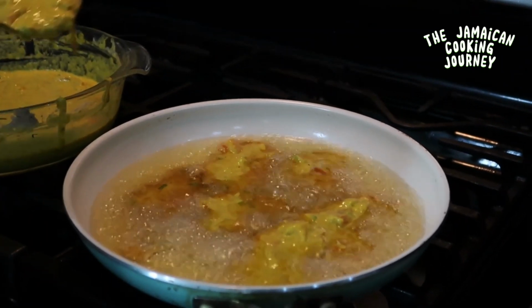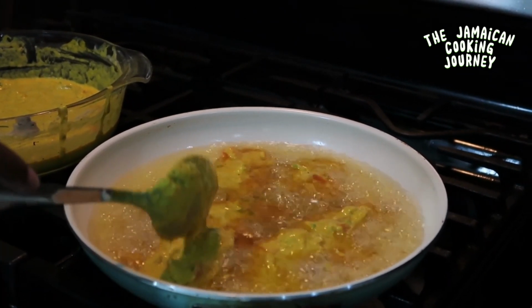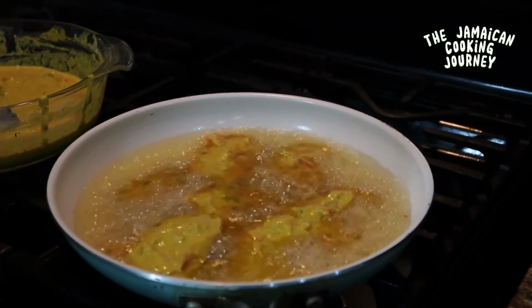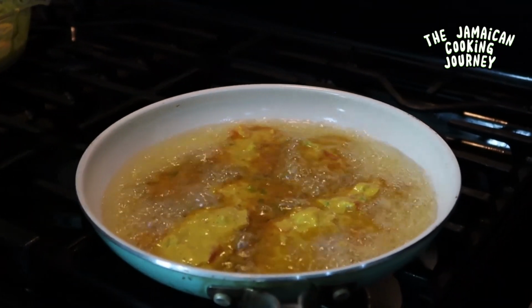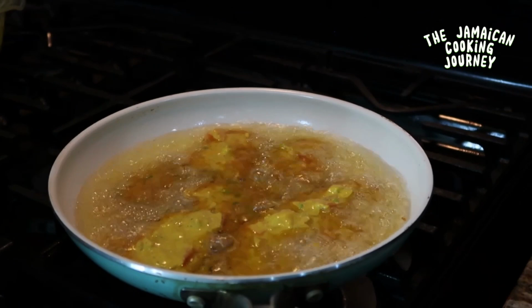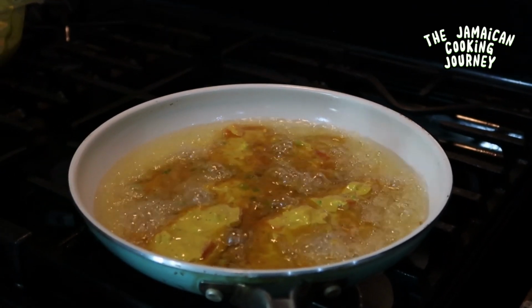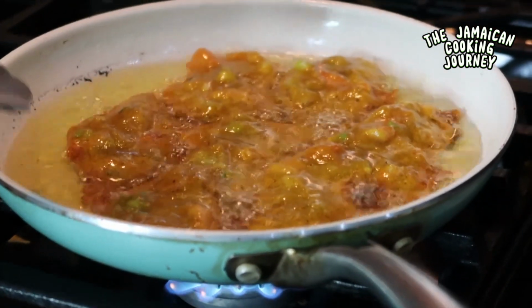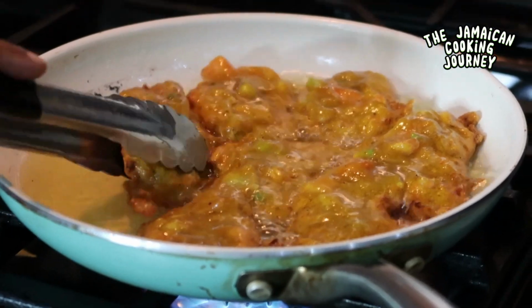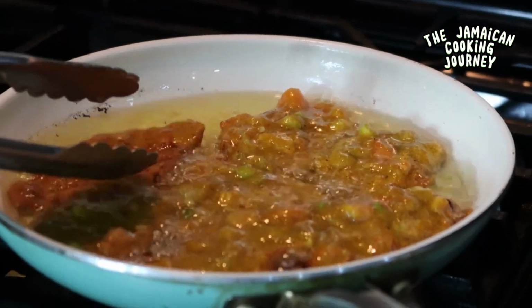You see, you don't let the skillet overheat with this oil, and you want to leave it like that. So this is frying on the medium. The oil has taken the curry, and this is how it looks. When you see me next, they will be turned, or I'll show you when I'm turning them, and then I'll just proceed from there. So our fritters are almost ready to turn now. So I'll just break them off separately.